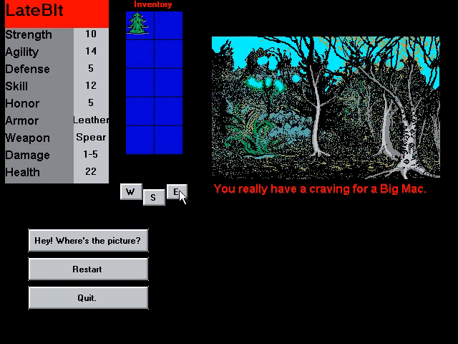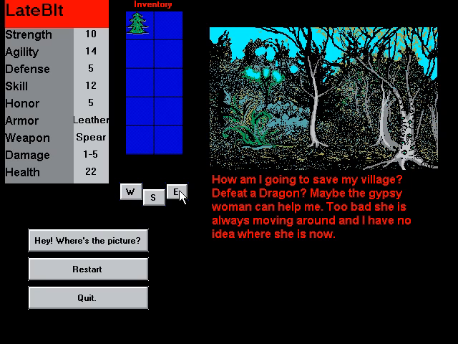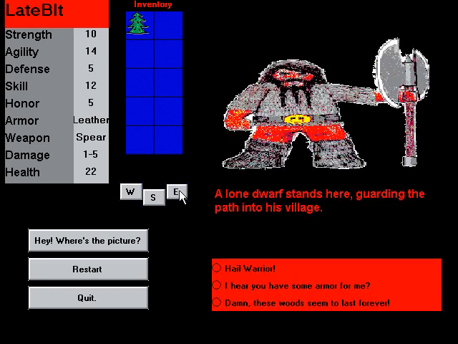You really have a craving for a Big Mac. How am I going to save my village? Defeat a dragon. Maybe the gypsy woman can help me. Too bad she's always moving around. I have no idea where she is now. Yeah, there's no gypsy woman in this game.